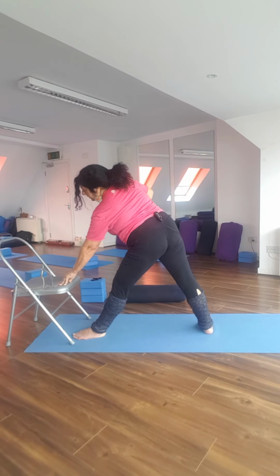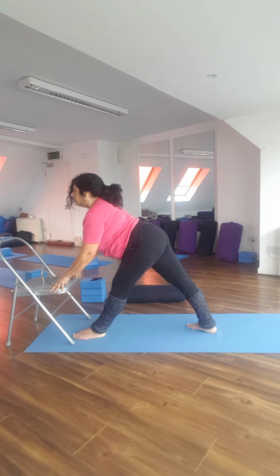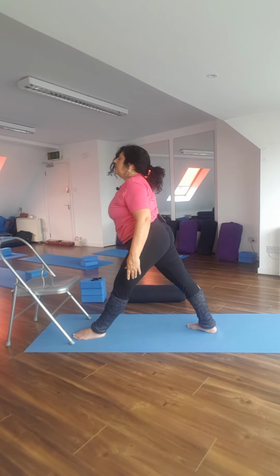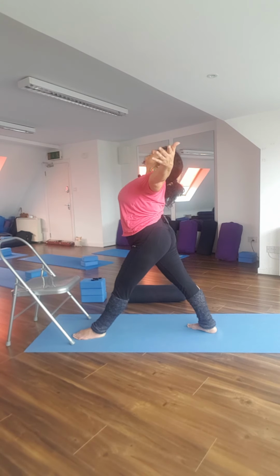Coming back to the center. We look up, expand, open chest. And then again, we trust in ourselves, in the support. We push into the feet, lifting chest, lifting, expanding. Open solar plexus, open chest, spread.